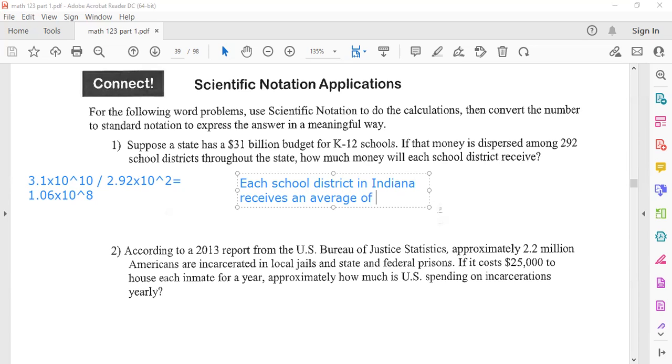So if I put my 8 zeros back in, right? Or I think about, what does 8 zeros tell me? $106 million. So how did I get 106 million? Well, if I move it over 2 places, that's the 106, and 10 to the 6th is million. So $106 million. Is that an exact number? No, it's not an exact number because we didn't figure it out down to the cent, right?